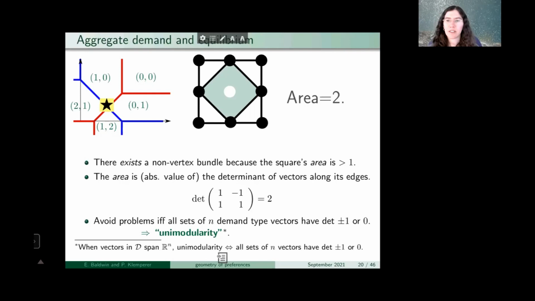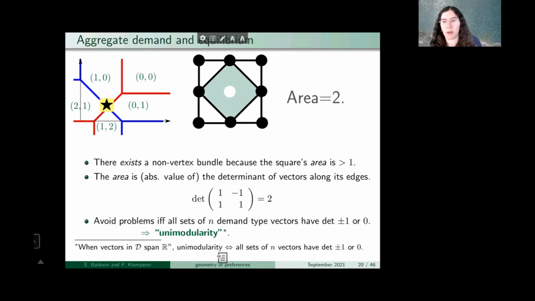So if we take a set of n demand type vectors, stick them together and say, here's a square matrix, take the determinant of that, is that plus or minus 1 or 0, or not? If the answer is yes, it is, then we don't have this problem and we're going to get competitive equilibrium. That property of vectors is a perfectly well-known property in the mathematical literature. It's called unimodularity. So this is why we call the result the unimodularity theorem. It's because we have vectors that we're asking, do they have this mathematical property? And this mathematical property is perfectly straightforward to check. Just take sets of them, stick them all together. Do you always get plus or minus one or zero or not?